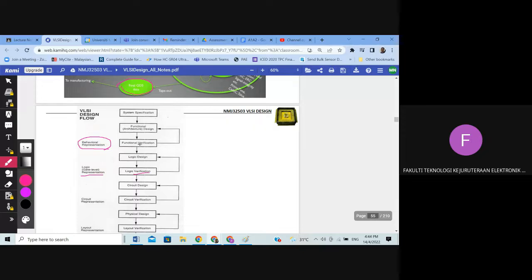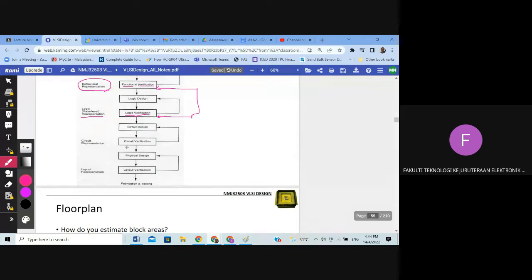After functional verification at the behavioral representation, we also need to do logic verification to make sure that the functionality, for example, of a multiplier, produces the same result even after we do the synthesis. And then we go to a much lower level, which is the circuit representation. There are PMOS transistors, and standard cells belonging to those transistors, and that develops the layout of the chip that we intend to design. So that's what we call physical design.